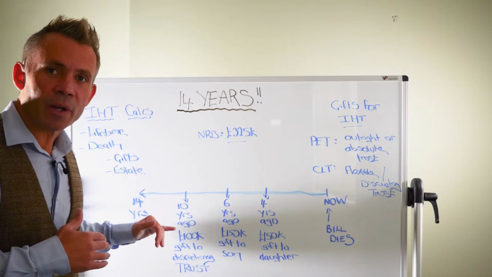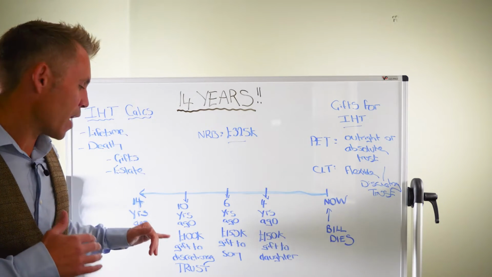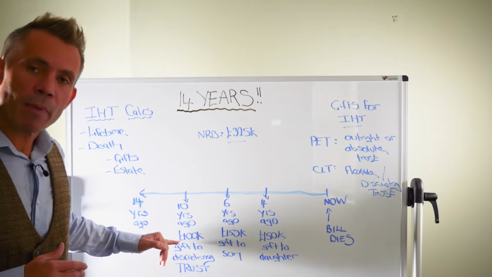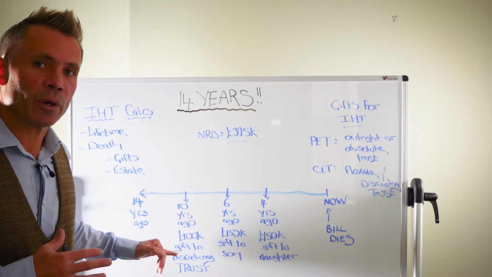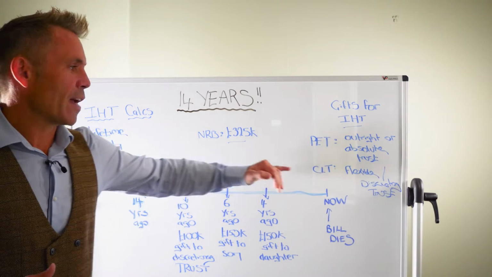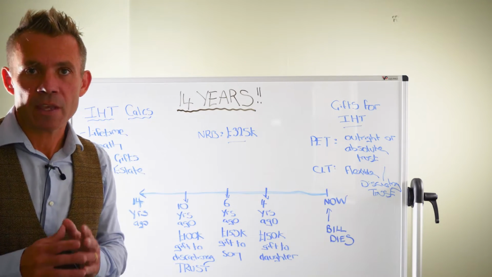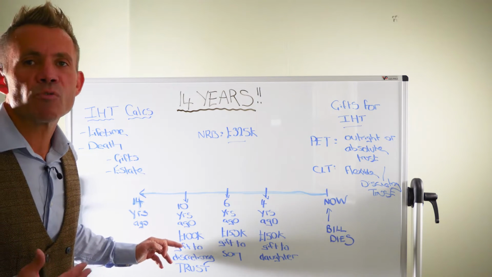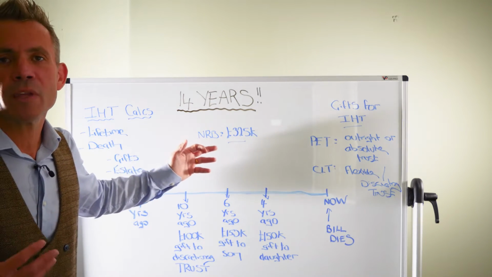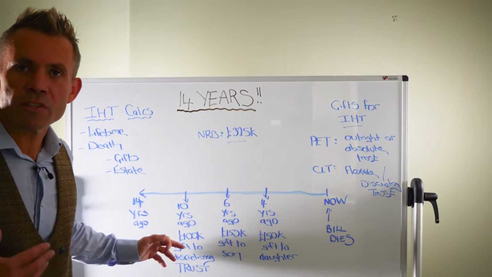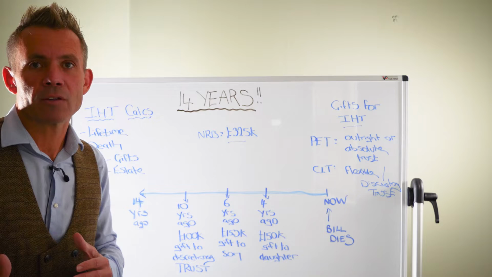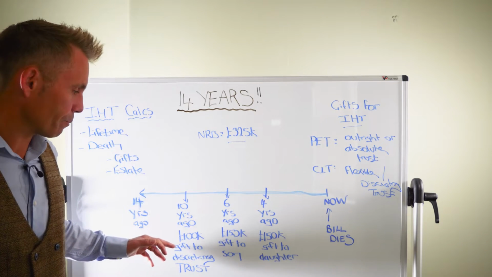Ten years ago, Bill makes a £100,000 gift to a discretionary trust. So we're working out what the situation was at that time. That's a chargeable lifetime transfer, so we have to calculate what of his nil rate band, his 325,000, was available. We assume that he had the full amount. £100,000 is a lot less than 325,000, so there was no tax to pay when he put that £100,000 into a discretionary trust at the time.